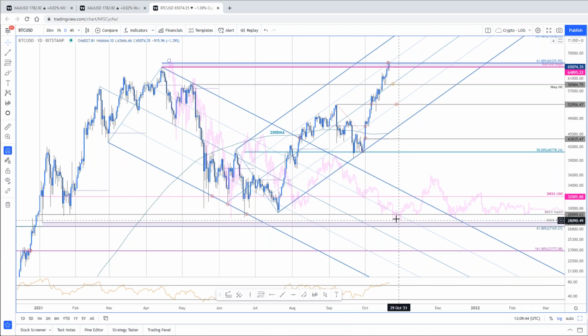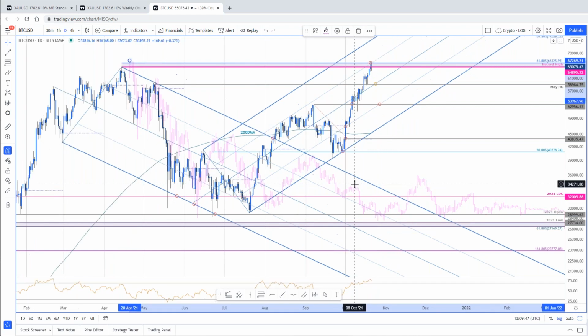Now remember, in 2018, we made a correction of over 80% in Bitcoin. In 2020, we made a correction of over 60% in Bitcoin. This correction ended up being a 50% correction. So what does that mean? The larger corrections in Bitcoin have continued to dwindle. They're smaller and smaller year by year.